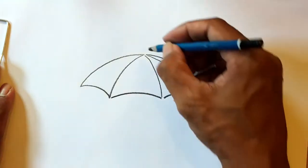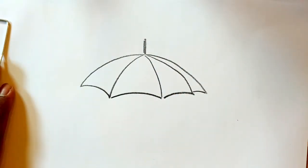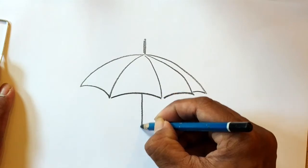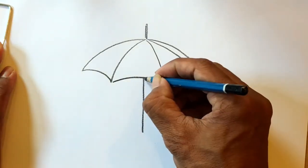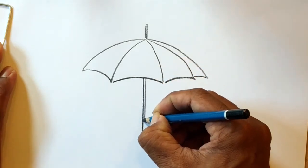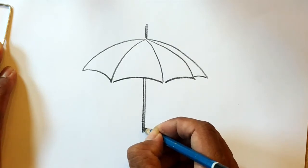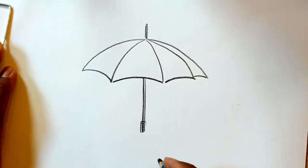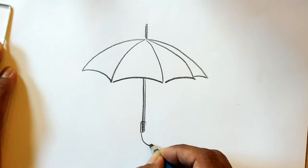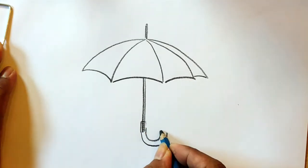Okay, we need to put the top, and as you know, guys, it's supposed to be a dry season nowadays, but it's pretty different. I mean, it's a rainy day now. Well, we need the rain. So just get ready with your umbrella.